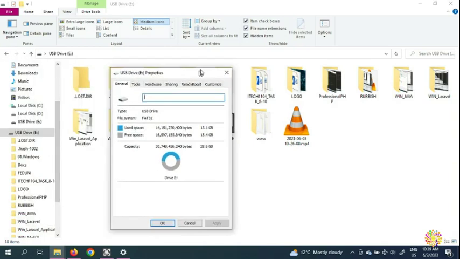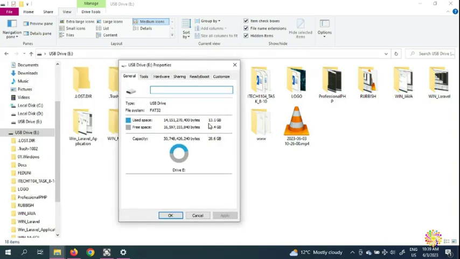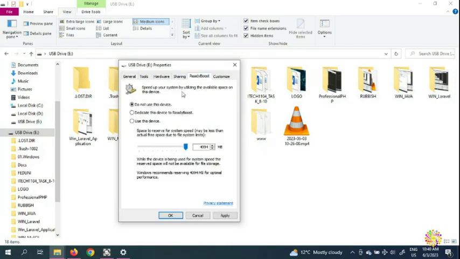So here I'm gonna bring it here. You can look in here, say USB. I have a 32, you guys might have a 64 or 128 or 256, whatever your storage is. You guys can use this one as RAM, random access memory. If you look in here, ReadyBoost boosts the system, it speeds up the system performance. Look in here: speed up your system by utilizing the available space on the device. You can add more space for Windows to use. The more space a PC has, the faster it runs.